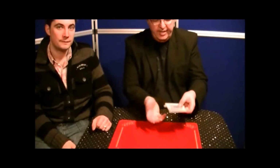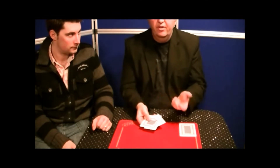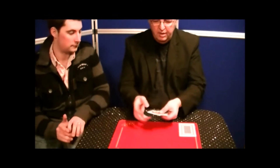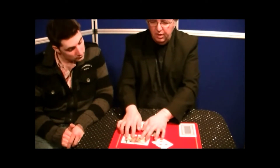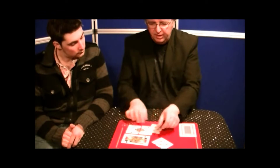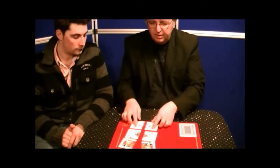Okay, so basically you've taken the cards out of your pocket and placed them down on the table, and I always just leave this prediction card here. Nobody ever asks what it's for because they don't know what's going to happen. You turn the cards over, they can be a bit of a mismatch, and you're basically saying that you've got two cards that are cut in half, two cards that are cut in half, two cards that are cut in half, so you've got 3 half cards.